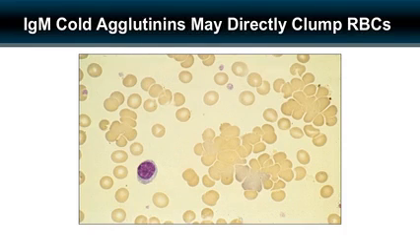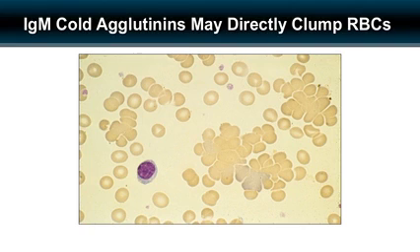Now, cold agglutinins can produce a very unique thing in the blood smear, as you see here on the next slide. That is, cold agglutinins, being IgM, can directly clump these red cells. And I showed you the mechanism earlier. They can basically bridge across the red cells and create this clumping phenomenon. This also happens macroscopically in blood specimens, leading to clumping, which can be confused with clotting if one is not savvy to that possibility. And it's not uncommon for the comment to come back, we couldn't get the patient because every time we drew the patient, the blood clotted.